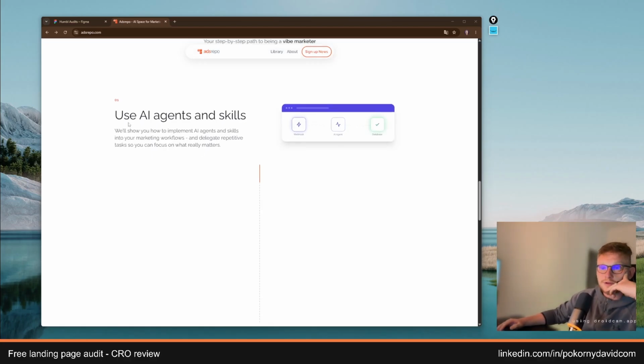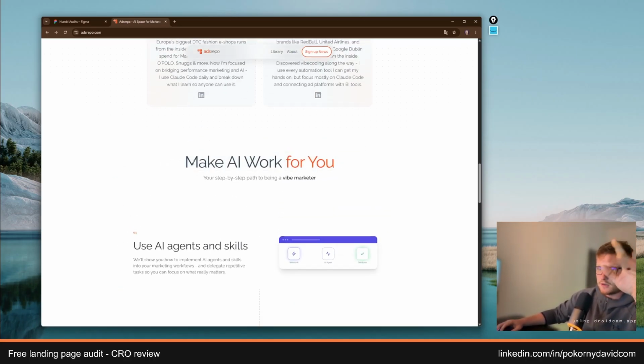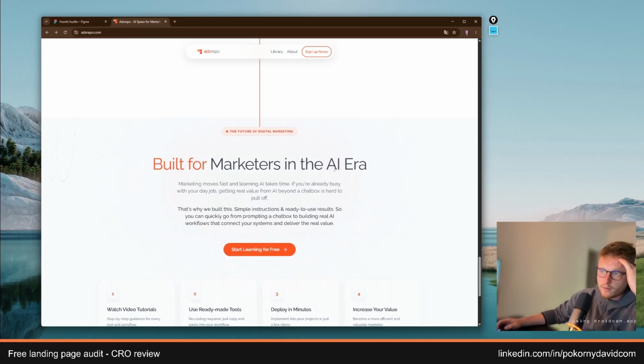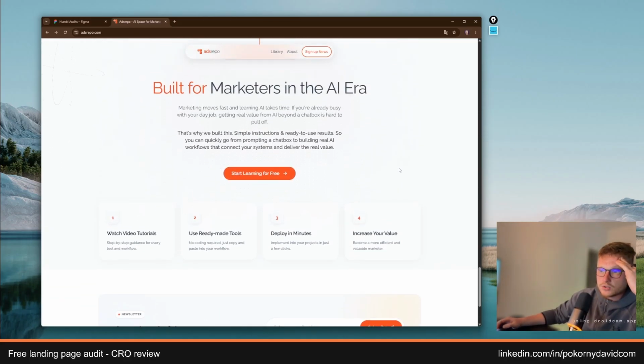No one's going to really dive deep into how it actually works. They just want to see at a really quick glance, okay, it's only 3 steps. By the way, right here, you should also mention it only takes 3 steps, or the title should be 3 steps to make AI work for you. Because overall numbers work better than words, let's say, because they're easy to.